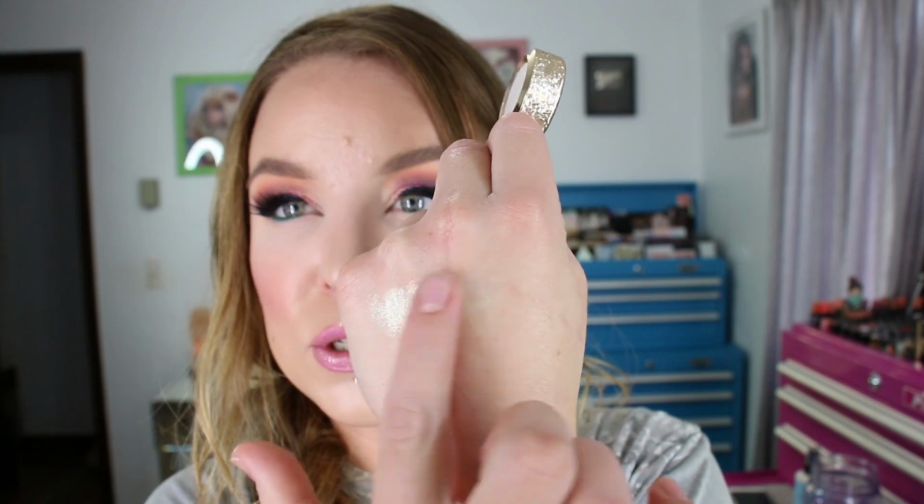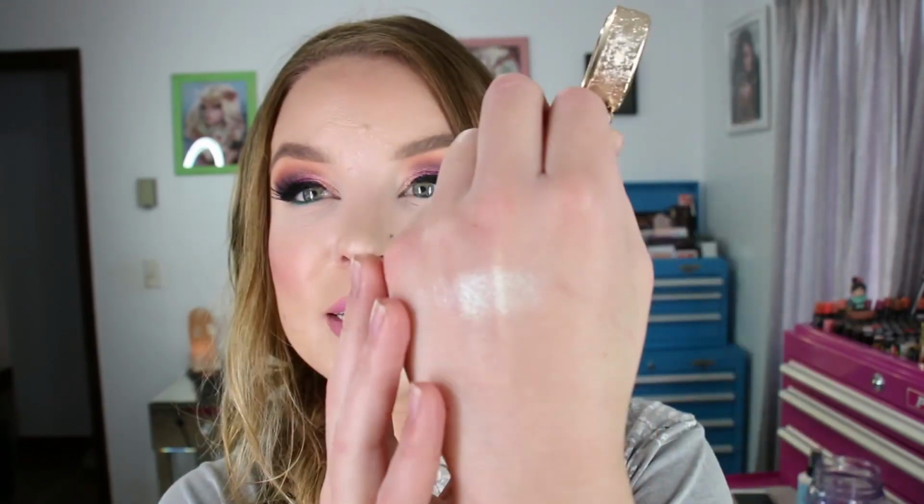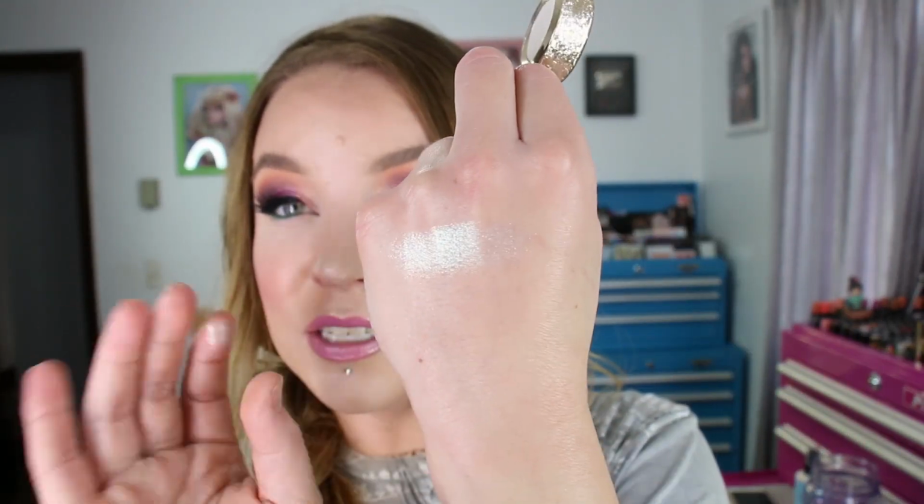It's got an ever so slight hint of a very, very slight golden green sheen to it. It's kind of hard to pinpoint. It's very, very slight, but I still think that this in a full-size version would have been super pretty. It does have little silver micro glitters in it.